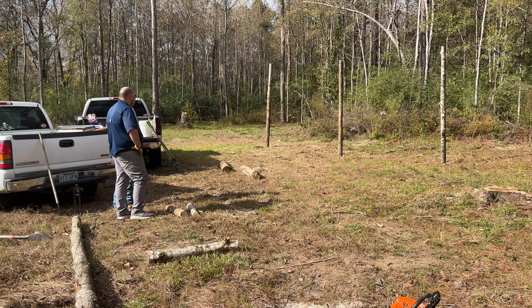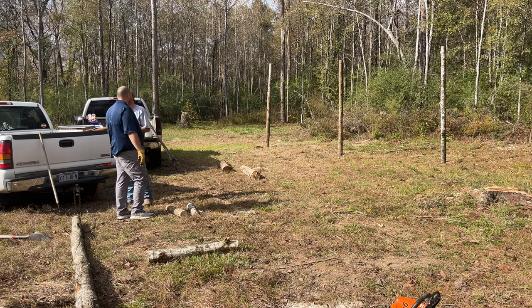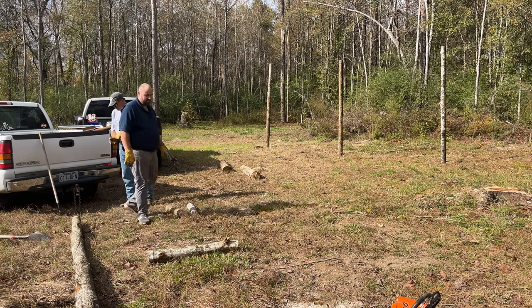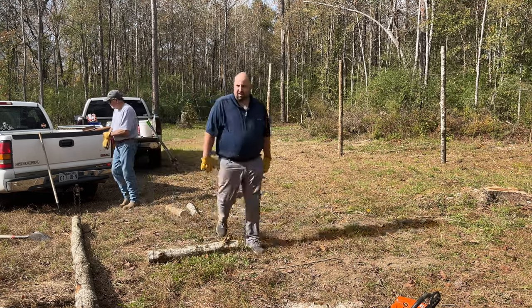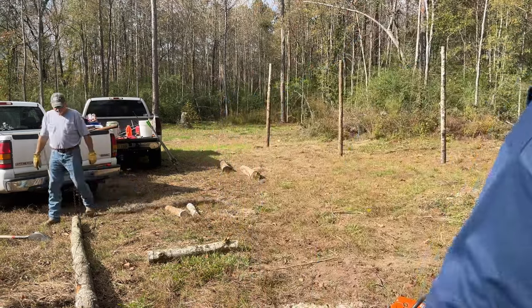That's where the tractor is. I mean, we still go get it. We got time. Was any over there that was feasible? Yeah, there's still a bunch over there we can use. We'll go over and get them. Let's get them. All right, front's done, guys. We're going to get some more posts and do the back.